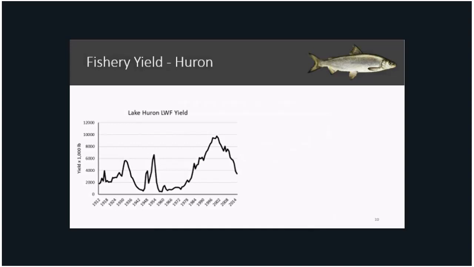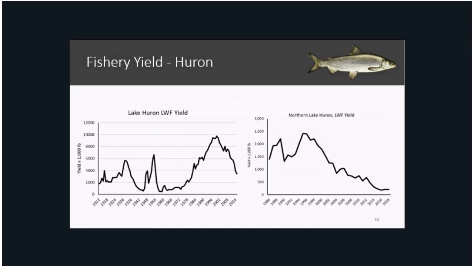We've seen pretty large-scale declines since then. This graph right here on the left side stops in 2015, but if we zoom in now to a case study unit and look at just the northern part of Lake Huron, this unit that I'm showing here basically goes from Drummond Island westward to St. Ignace, and then south down to about Presqu'île. So it's a fairly large unit in the north part of Lake Huron in U.S. waters. This is, again, a tribal fishery unit. There's no state commercial fishing in this unit.